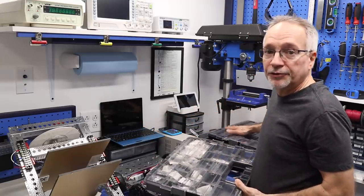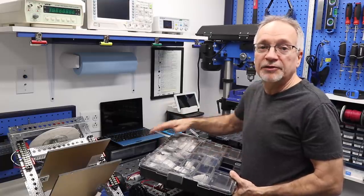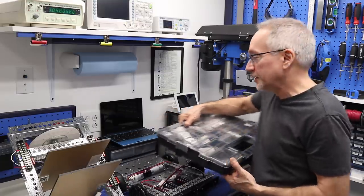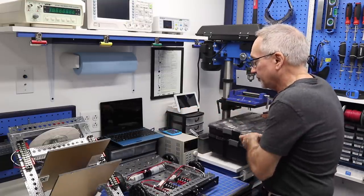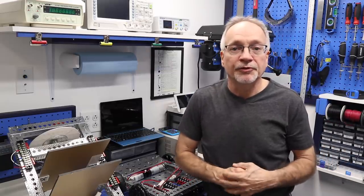and all the brackets and stuff that I've got in the bigger one over here, the Actobotics parts, in separate drawers so that I can get at them a lot easier. So I just thought I'd throw that in there in case any of you were starting to accumulate parts the way that I am and having a problem storing them.